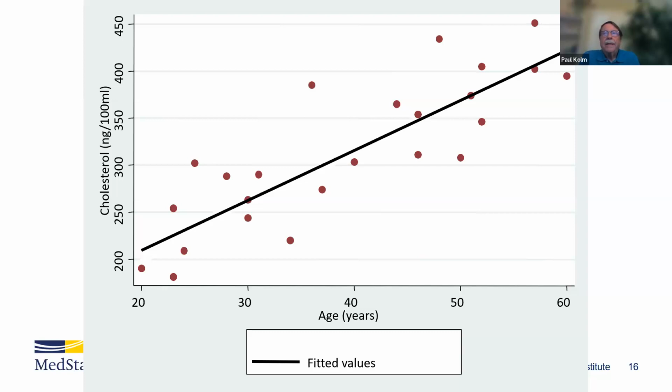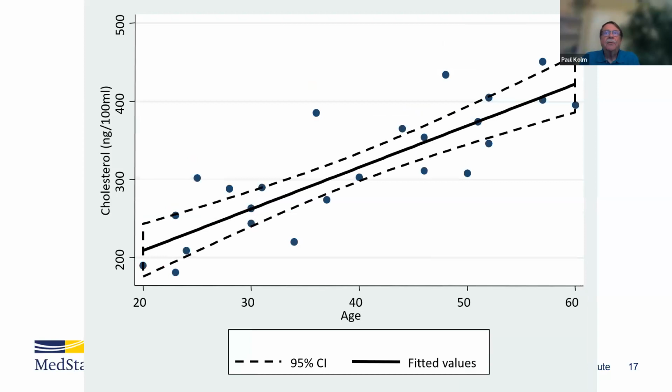our data. And so what is typically done when we plot the data is we include confidence intervals. This is the plot of the regression with 95% confidence intervals. And what the confidence interval means is that if we were to do this over and over again, 95% of the time, of all the runs that we did, 95 times out of 100, the regression line would fall within these bounds.